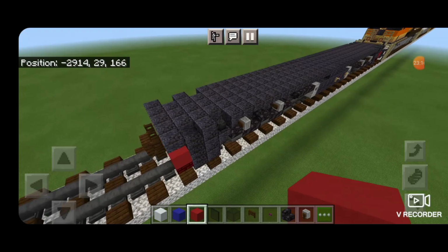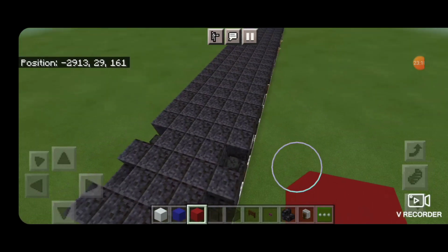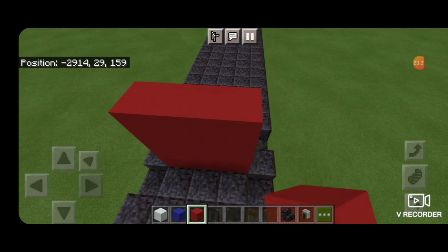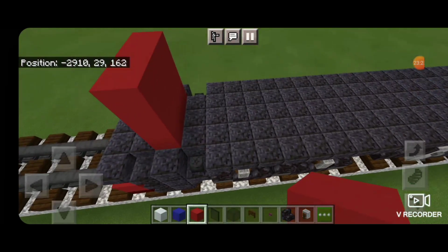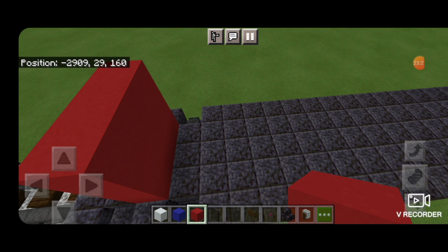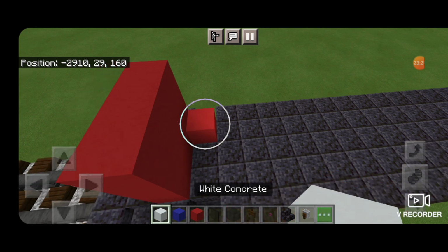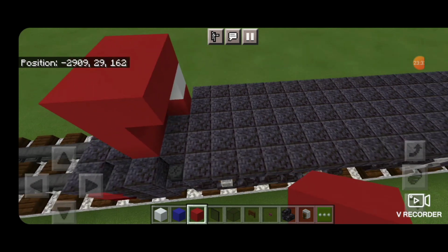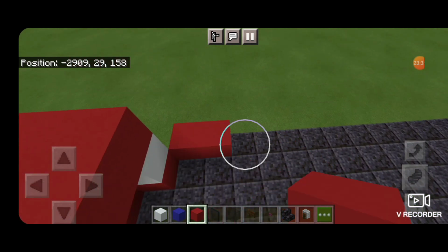Now we'll work on the cab, so come on the front here, 2 blocks in from the end, and we're going to make a 3x3 of red concrete. Come around like this. On this other side, it goes 1 red concrete, 1 white concrete, 1 red, and then bring 2 across the top. We leave that open for a door.